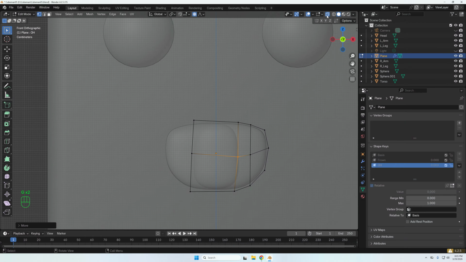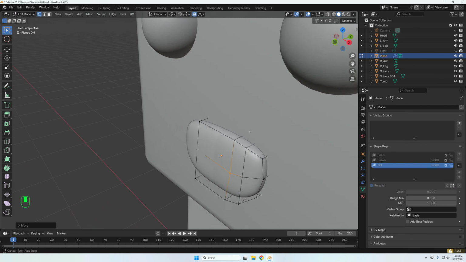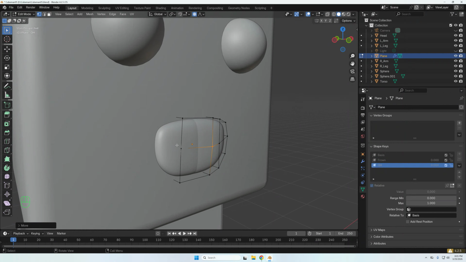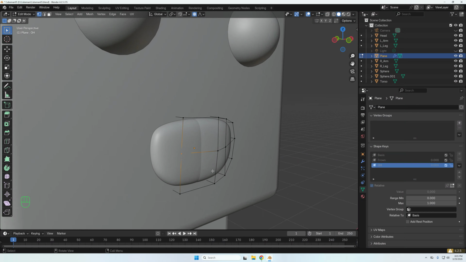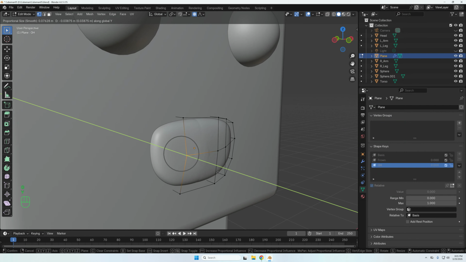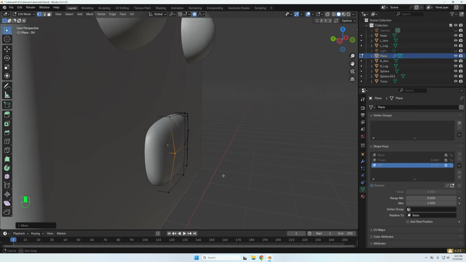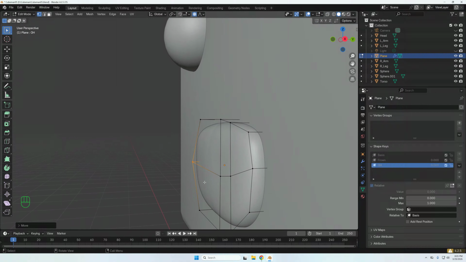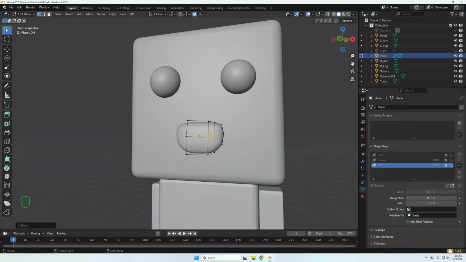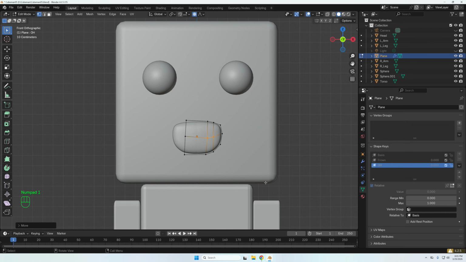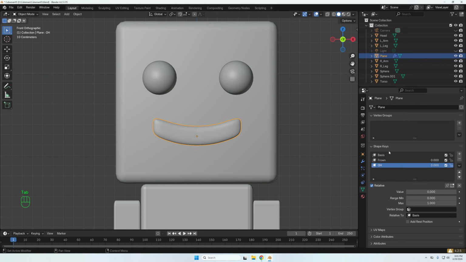Okay, and I'm gonna turn off X-ray mode for a bit, see what that looks like. So this one's unfortunately moving way too far inward, so I'm gonna hit GY. So GY to move that forward. Okay. Maybe these two. GY. But I'm going to go back to front view, and that looks surprised enough for me. So I'm going to go back into object mode.